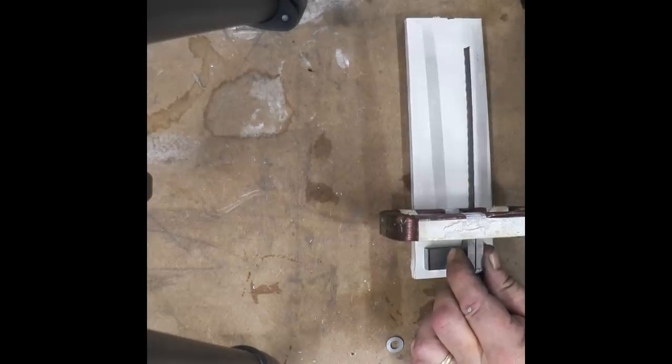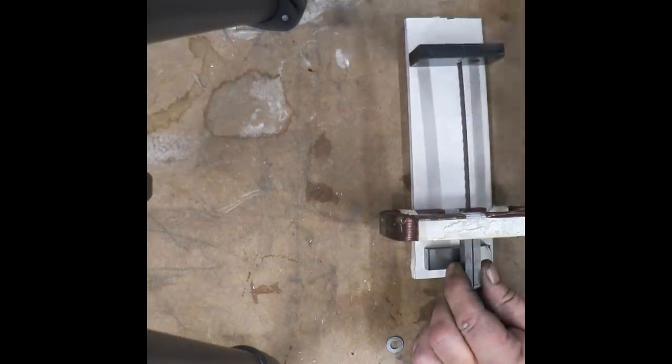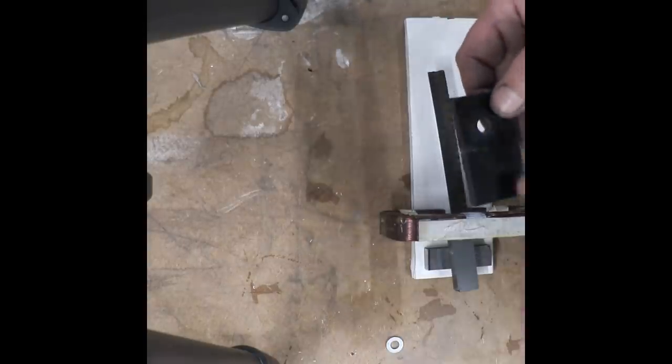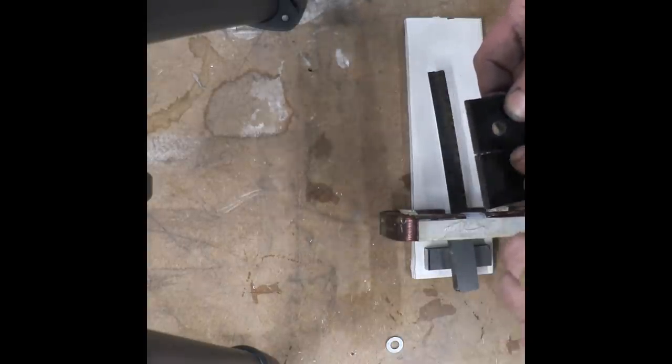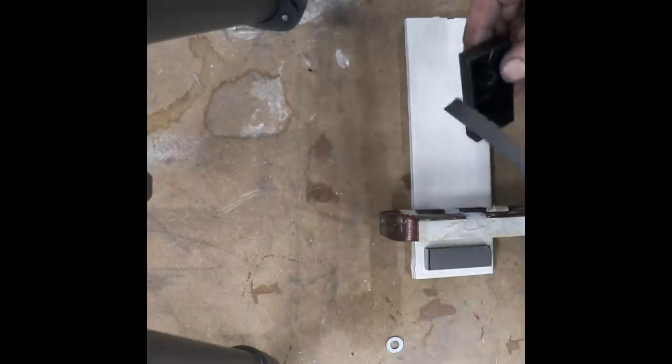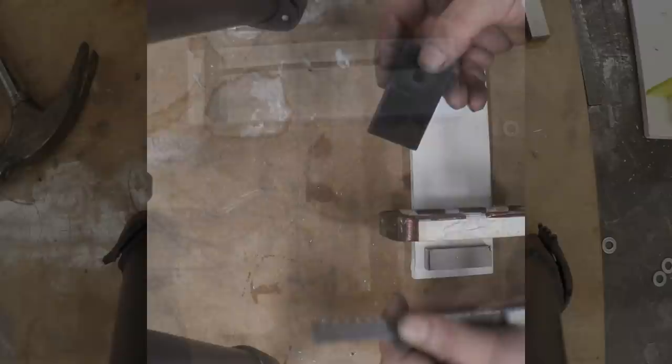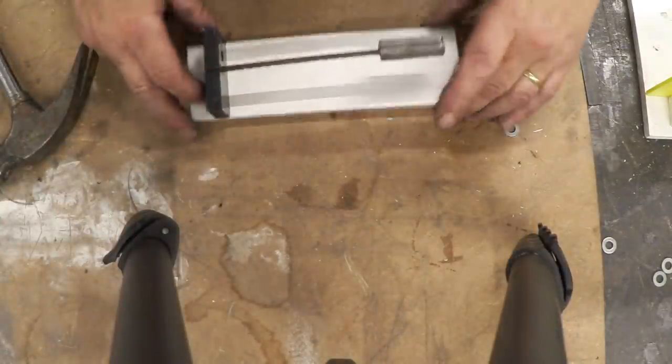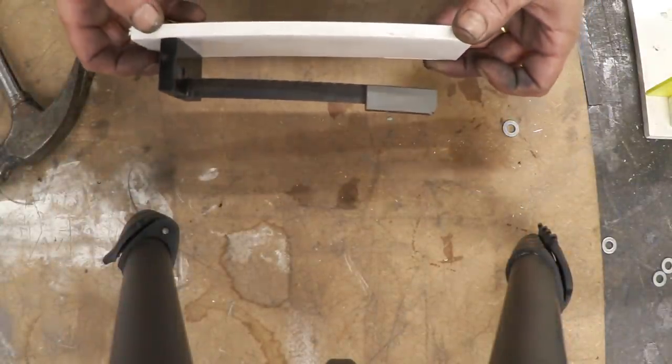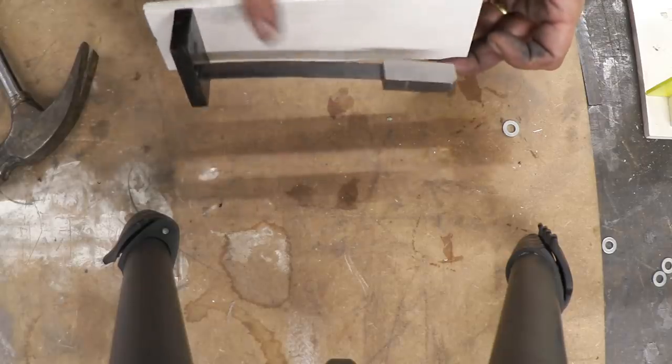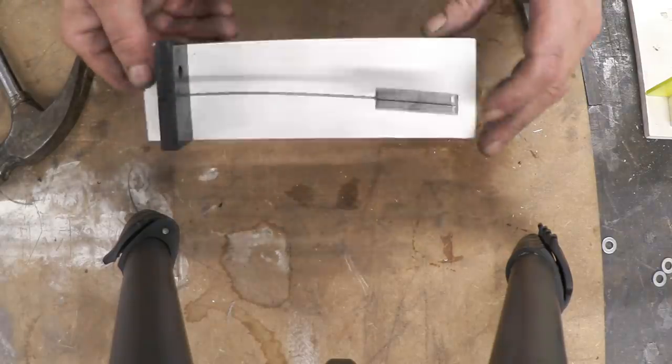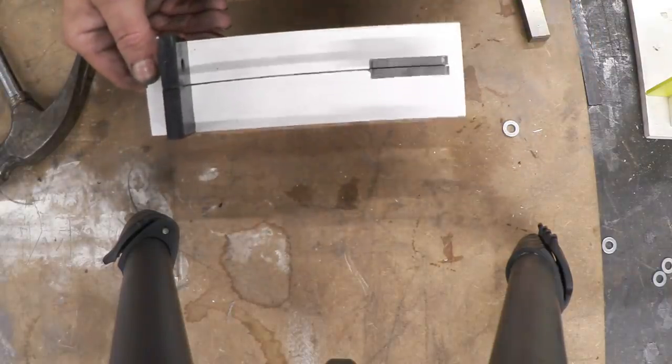Then here we need to put a bit of something to hold it still and what I'm going to use is this bit of black plastic acrylic and you'll notice I've cut a saw line down there with the hacksaw so that that blade will just fit in. To get that blade in just gently tap it in with a hammer. Okay so when we've done that what we get is this, that's that bit of eye we took from the microwave oven transformer on a hacksaw blade and it's free to vibrate so it'll vibrate like that.